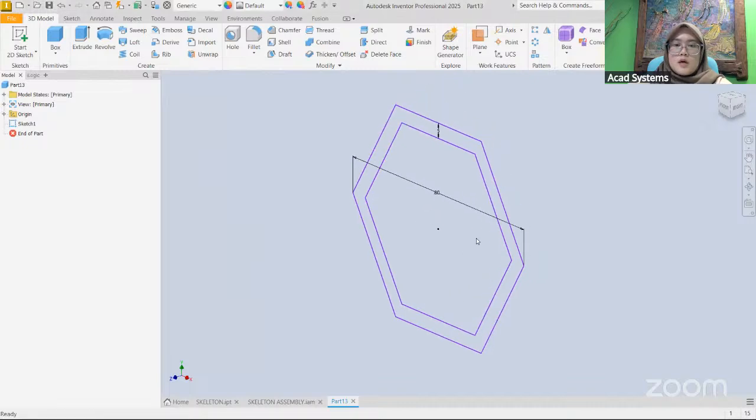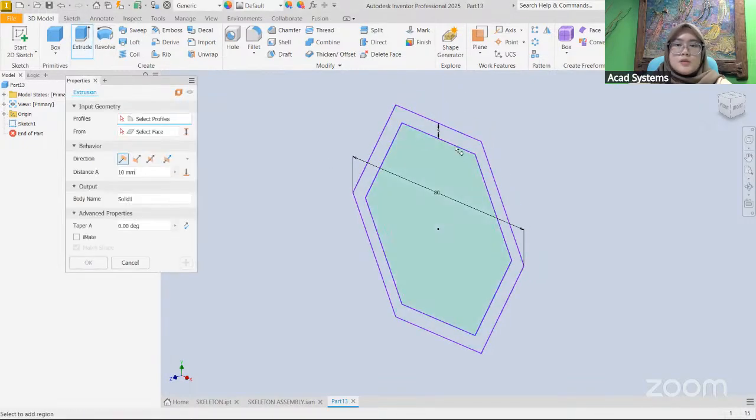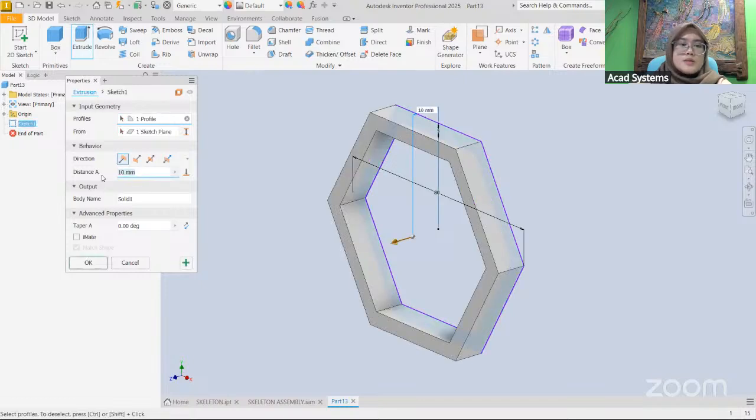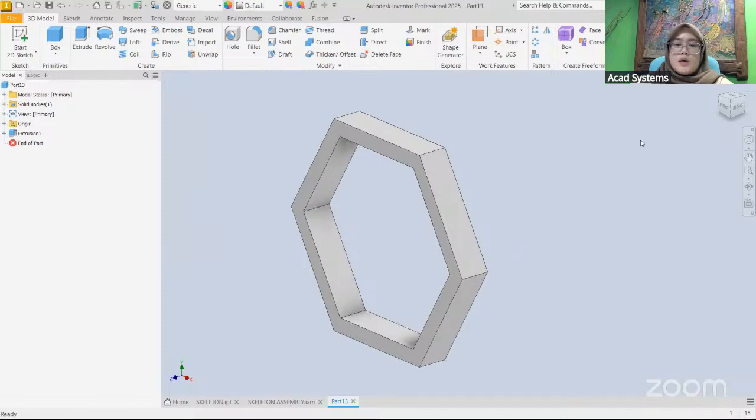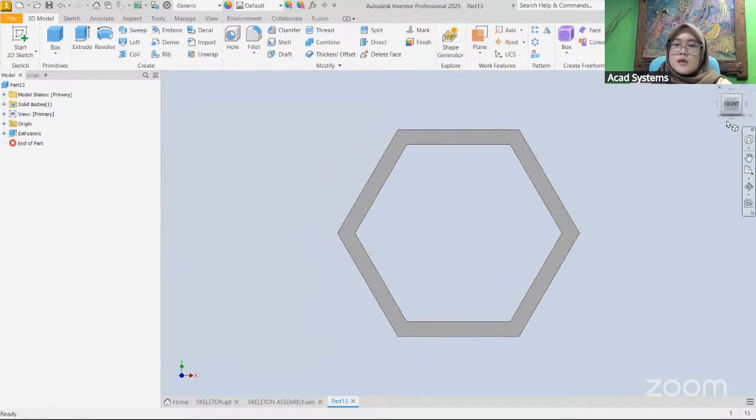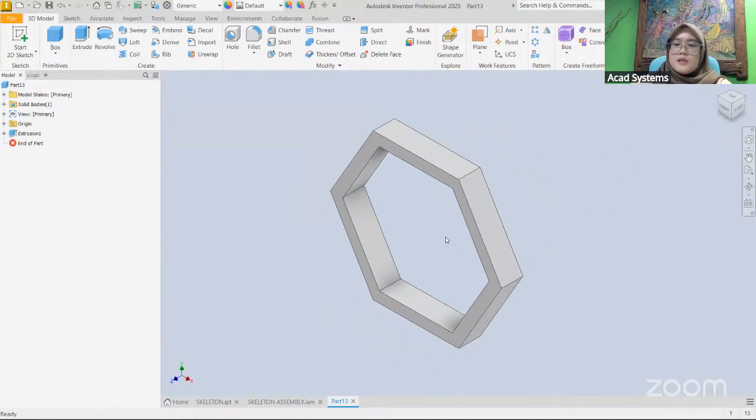Okay. All right, so now I'm gonna extrude. So extrude. So this time will be length. Okay, so for the length, it doesn't matter any value that you choose because the length will depend on our skeleton soon. Okay, so put any value that you want. So I just put 10. So I just click OK. All right, so this is the frame that we will use later.